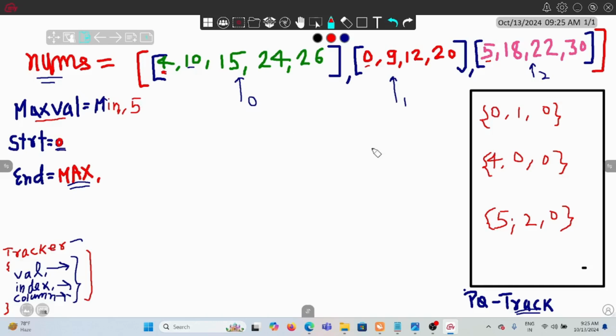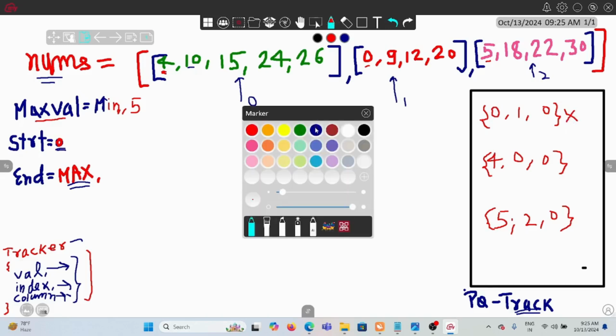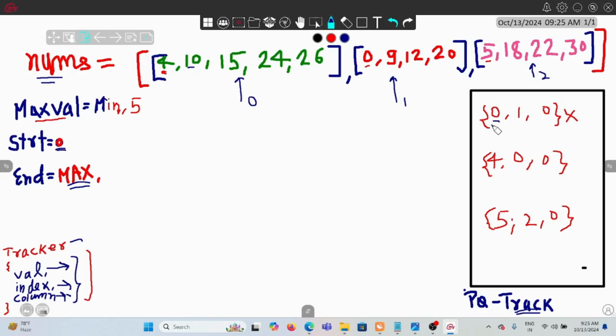Now we are looking for the start and end. So what is the top of it? We will pop this one out. When we pop out, what is the top value? The top value is 0. So 0 and 5, this is our max value. So 5 minus 0, where top has 0, so what is the diff? The diff is coming here as 5 initially. I am taking another variable, let's say this is the diff. This diff is initially coming as 5, and before that the diff was max.